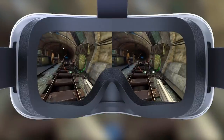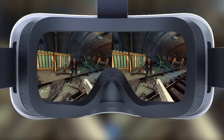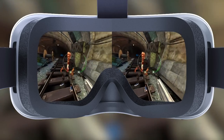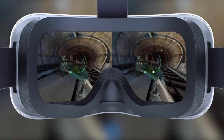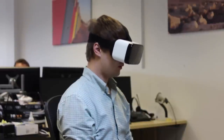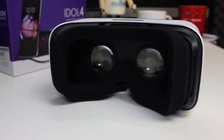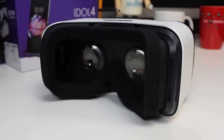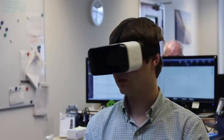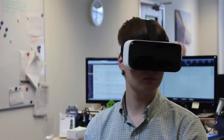I installed Zombie Shooter VR to try things out and everything ran pretty smoothly. With Android N natively supporting VR and launching in a few months, we can expect many more apps towards the end of the year. The Idol 4's VR proposition is interesting — it's far cheaper than a Gear VR and a Galaxy phone, and much more comfortable than the £15 Google Cardboard. I don't think anyone will buy an Idol 4 just for the VR, although I can see a lot of people buying it and then enjoying it as an extra.